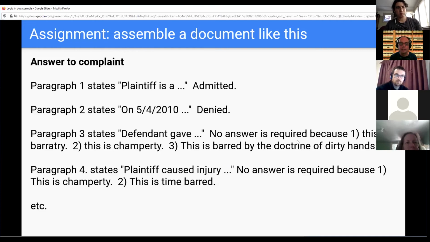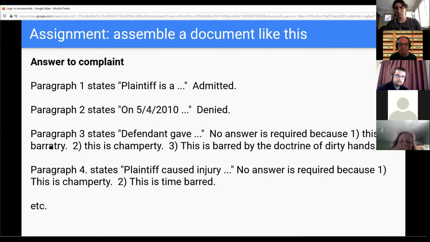And then with each one of these paragraphs, which you need to gather in like a list or something of your choosing, you need to say whether it is admitted or denied. So you could ask the user, like, do you admit or deny the assertion in that paragraph? But there's also a third choice. Well, you could say that the user refuses to answer, that no answer is required. But then you want to give legal reasons why no answer is required.